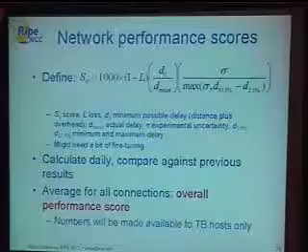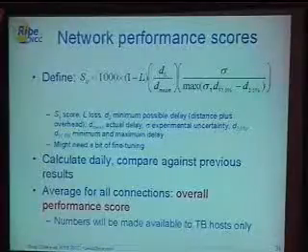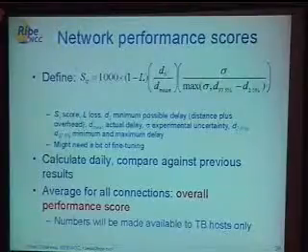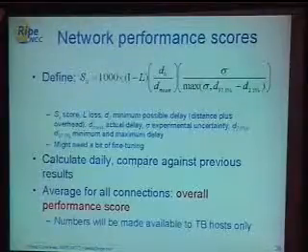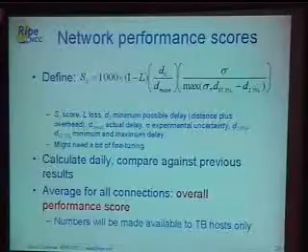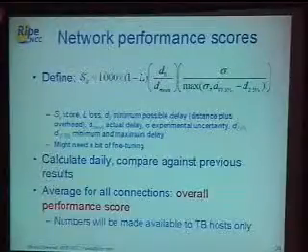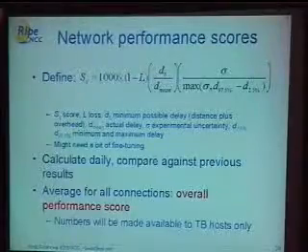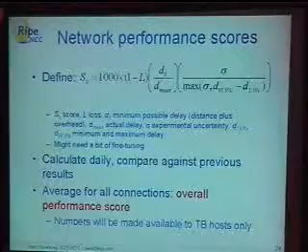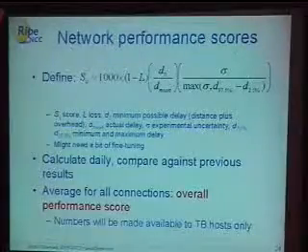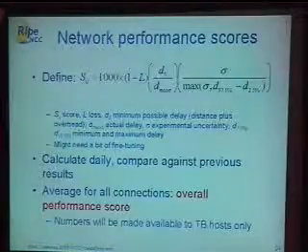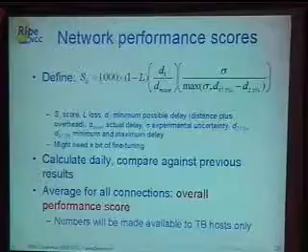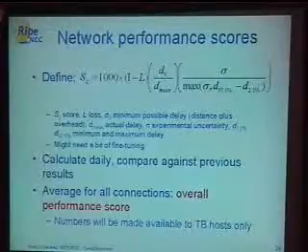If you play with it, you can come up with a formula like this for a score between 2 points, which essentially, okay, I won't explain this since I'm running out of time, but essentially it's three contributions: a loss contribution, a delay contribution, and a variation in the delay contribution. And okay, we're still tuning this. This is something where we're going to calculate daily and compare against previous results, and then provide you with a list for the individual connections, and then do the average for all the connections you have.